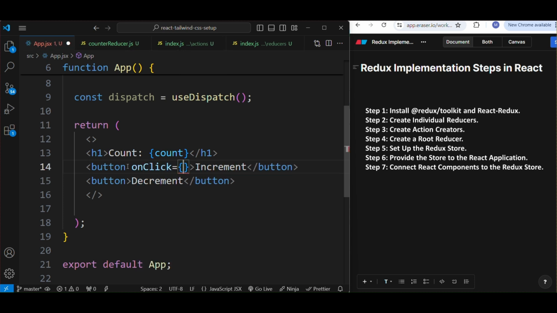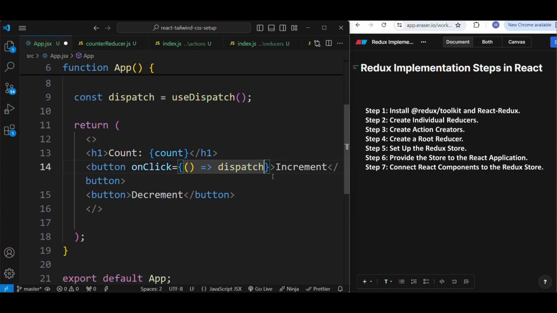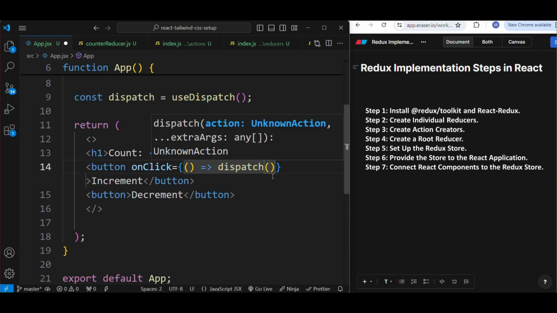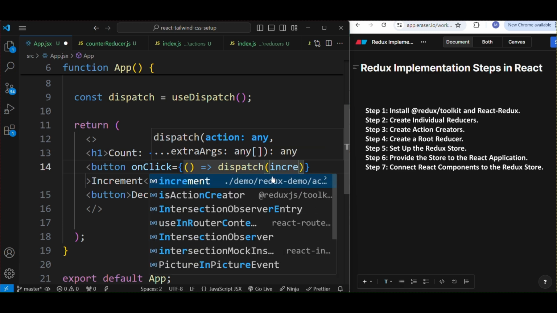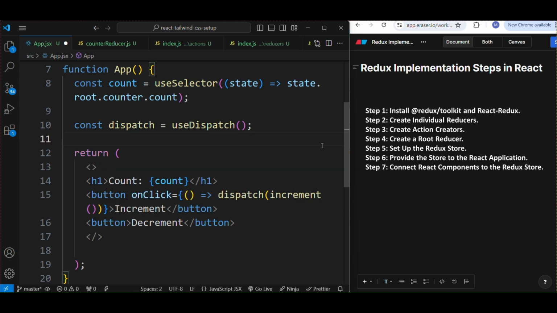We should simply dispatch the increment action. For that, make use of the dispatch which we created earlier. Inside it, let's call the action creator, increment. This action creator will return the action object, type increment. So with this we are done with the increment button.